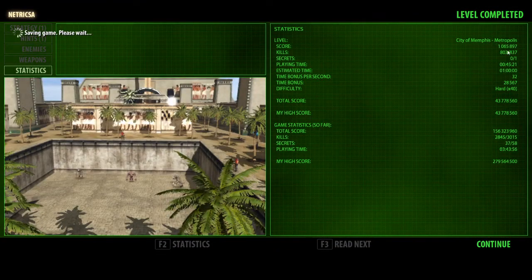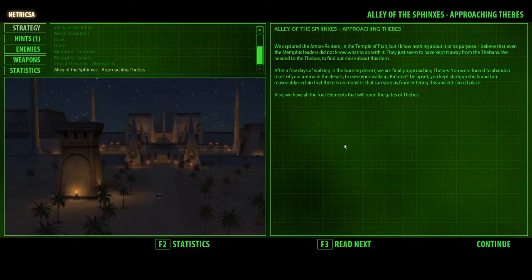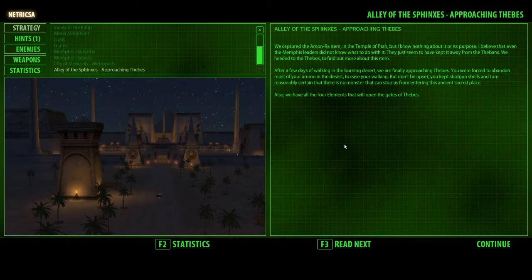Okay, and we did kill all the enemies, so it was 137. We captured the Amon-Ra item in the Temple of Ptah, but I know nothing about it or its purpose. I believe that even the Memphis leaders did not know what to do with it. They just seemed to have kept it away from the Thebans.